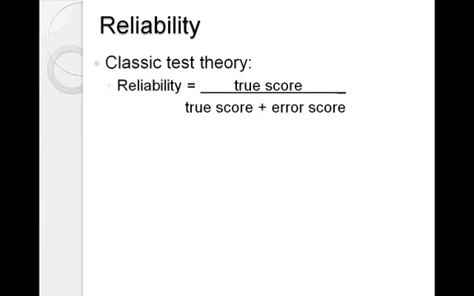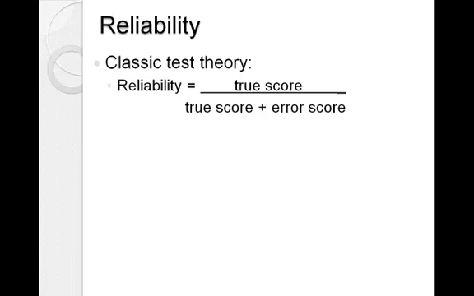And so reliability then, you can look at this formula to get an idea of what it means. Basically it means that if we can measure a behavior without any error at all, it would be true score divided by true score, and it would be perfectly reliable. And as the amount of error in your measurement increases, then the denominator in this fraction increases, and the overall reliability goes down. Right?